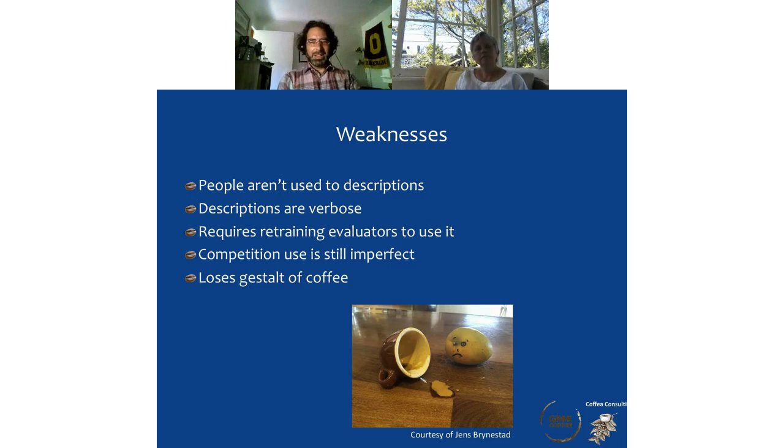And I use it to mean the essence of coffee, right? When someone thinks of coffee, what does that mean? Scientists decades ago came up with almost 30 different aroma compounds that make us think, oh, this is the smell of coffee. There's an idea of what people have for coffee. So coffeeness is that paradigm. What is it we think of when we think of a cup of coffee? And when you rate that, you're just rating the amount of coffee, right? And that's almost always going to be in contrast to some other things.